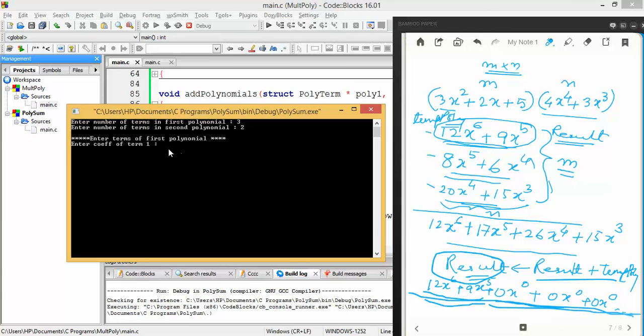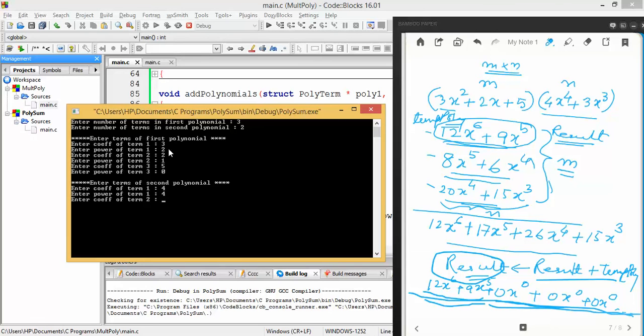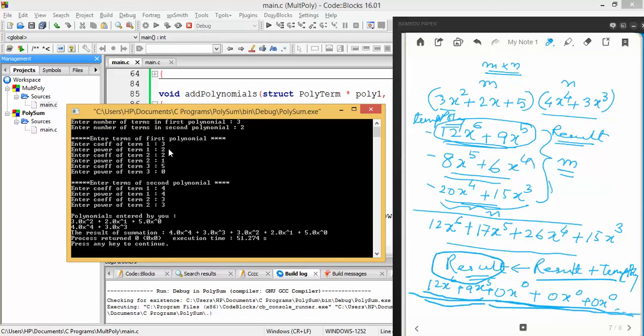So here the first polynomial's terms have to be entered, so it is 3x square, right? So coefficient is 3 and power is 2. Now next term is 2x to the power 1, that is 2 1, and 5x to the power 0, right? Now second polynomial is 4x to the power 4, and second term is 3x to the power 3. Now results are shown here.